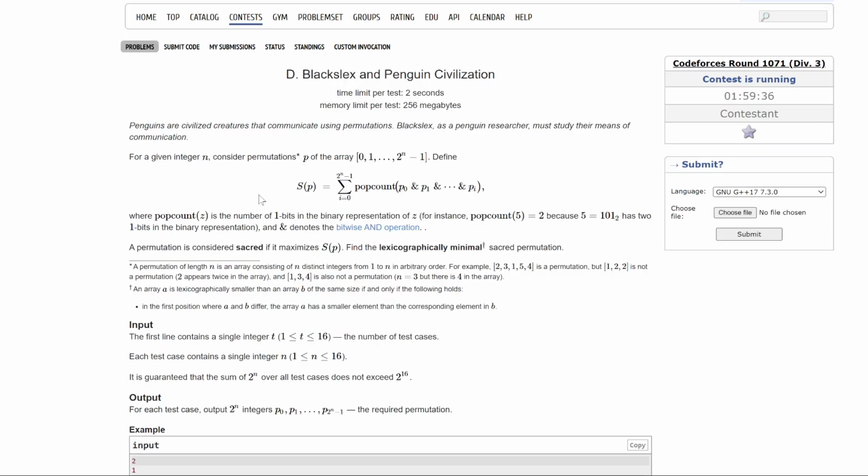Penguins are civilized creatures that communicate using permutations. For a given integer n, consider a permutation of the array 0 to 2 to the power n minus 1, defined as the summation of the pop count of the AND of every upcoming permutation.